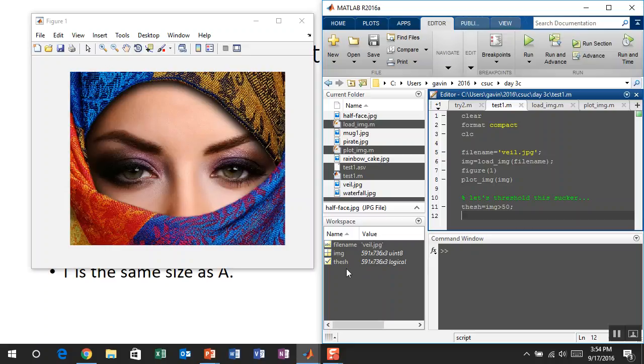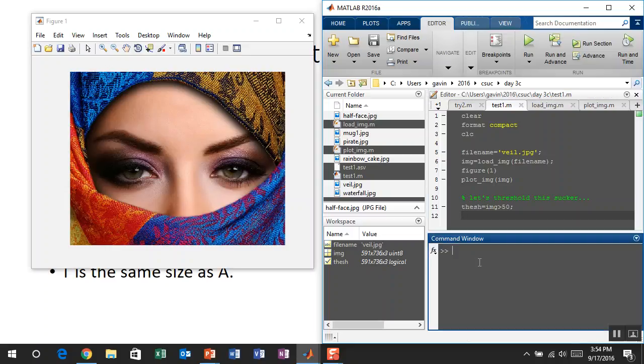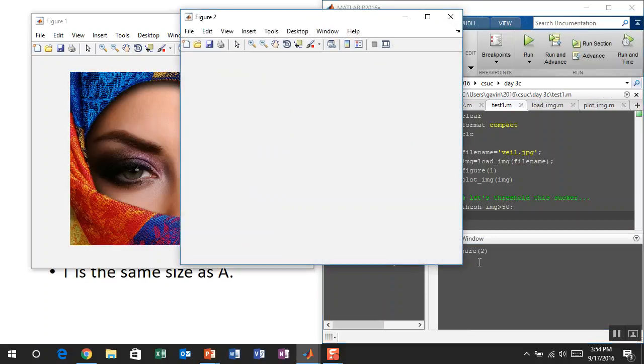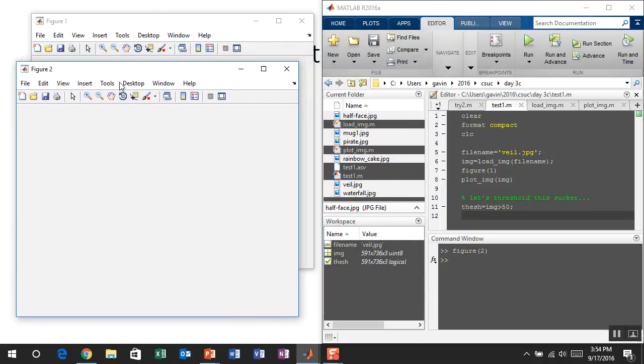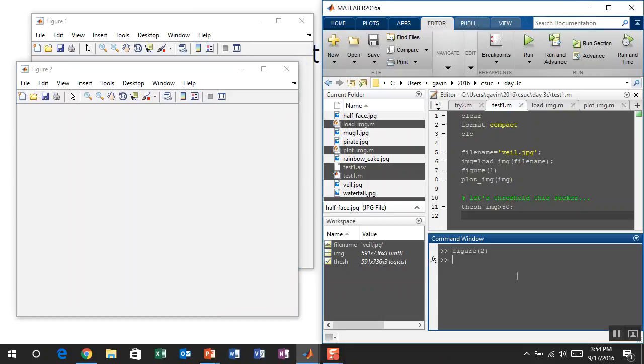So if I try to say figure 2, set it off to the side, plot image thresh, it's going to say, that's interesting, it doesn't know what to do with that.